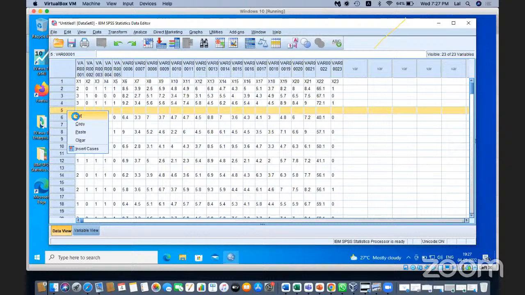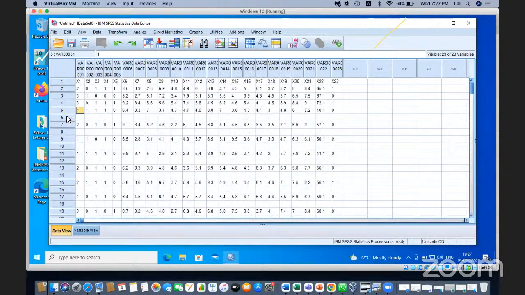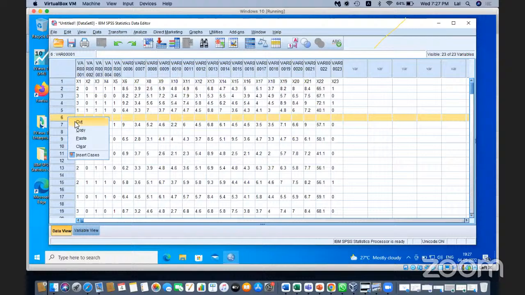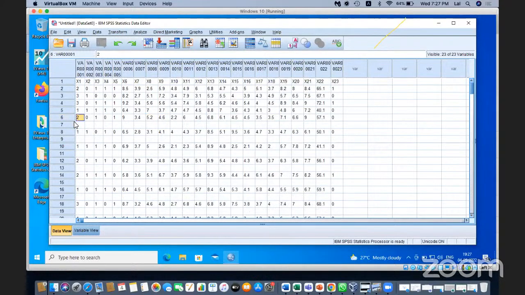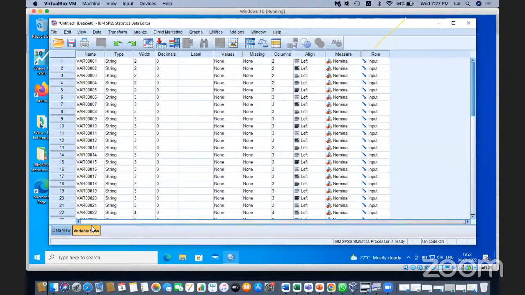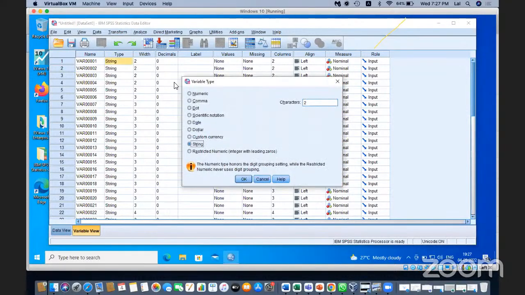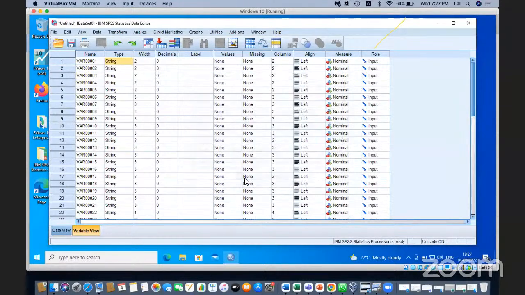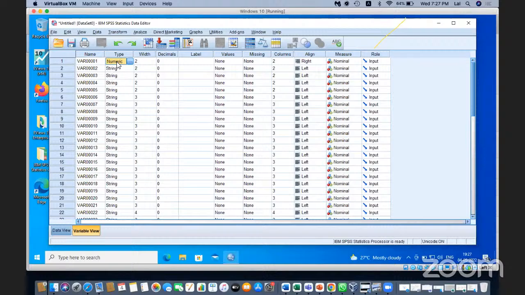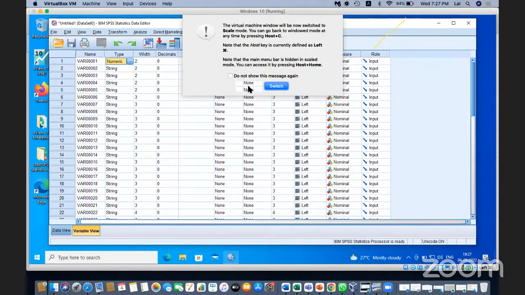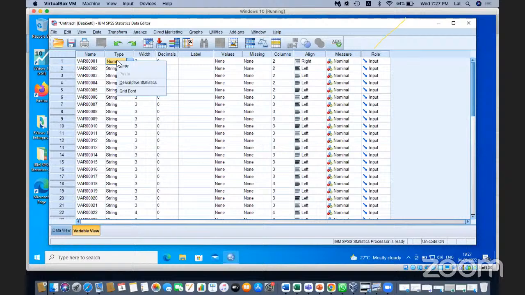But if I go ahead with these cases, then this okay. Let me try that. If missing cases are there, then they will not be considered. But I have to change these variables from string to numeric, and then all these variables are to be named because all are numeric.